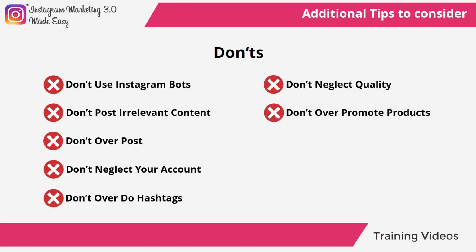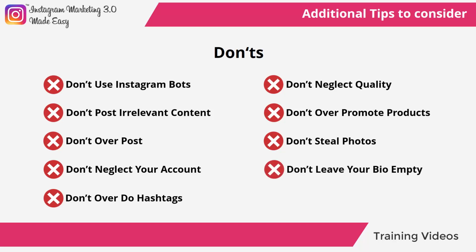Don't overpromote products. Your followers already know that you are a brand and that you are all about the profits, but nothing will turn them off more quickly than regular product center posts. Don't steal photos. Don't use someone else's images unless you plan to mention them, as that would make you an Instagram pirate. Arr.